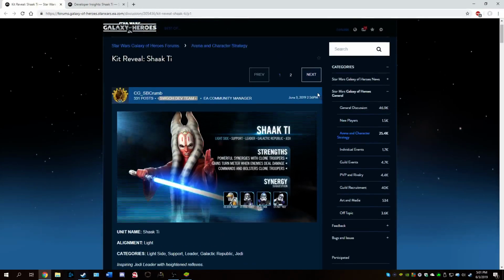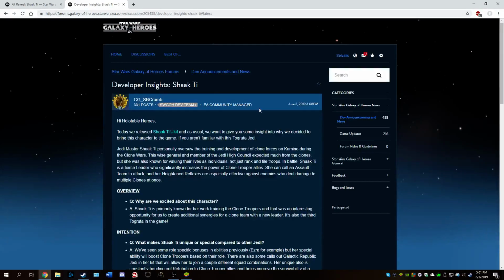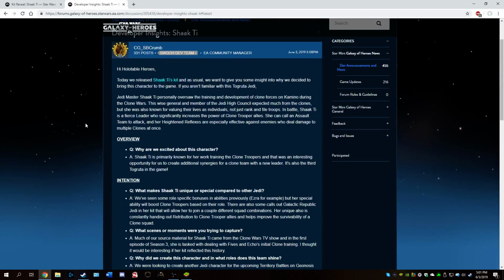My guild pointed it out in Discord. So if we go look at the developer insights now, Jedi Master Shaak Ti personally oversaw the training and development of clone forces on Kamino during the Clone Wars. This wise general and member of the Jedi High Council learned much from the clones, but she is also known for valuing their lives as individuals, not just rank-and-file troops. In battle, Shaak Ti is a fierce leader who significantly increases the power of Clone Trooper allies. She can also call the assist team to attack, and her heightened reflexes are especially effective against enemies who deal damage to multiple clones at once.